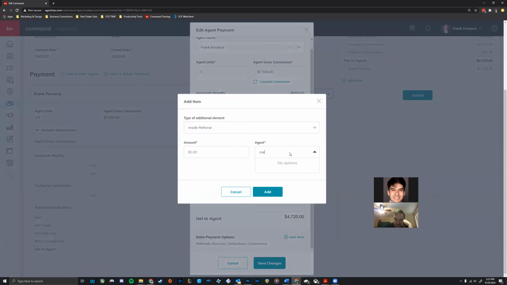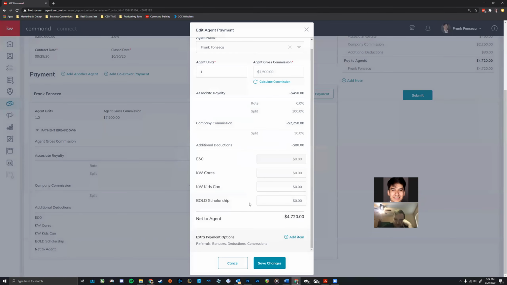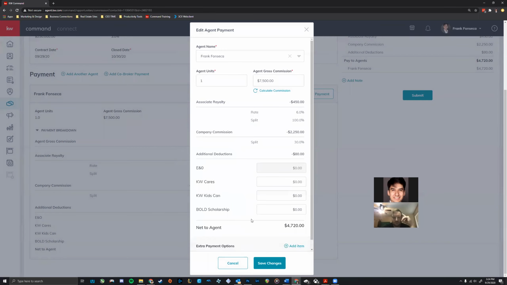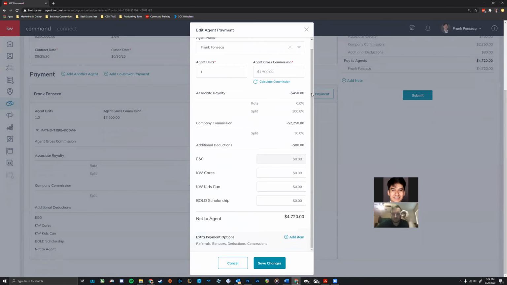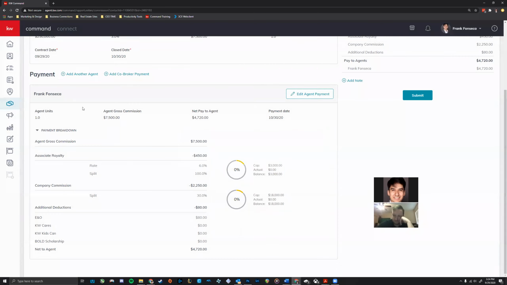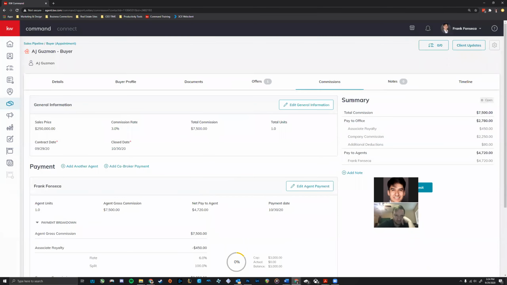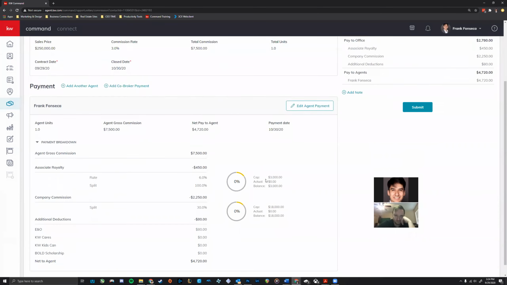And you can just go ahead and search, and you can find the productivity coach very easily, just like that. I believe the proper way to do it is via the inside referral, but I would refer to accounting and your productivity coach. They do know best when it comes to adding the stuff inside of here. That's the quickest way that I know of to add people to your deductions for payments here, and it's fairly straightforward. Everything else inside of here is super easy.